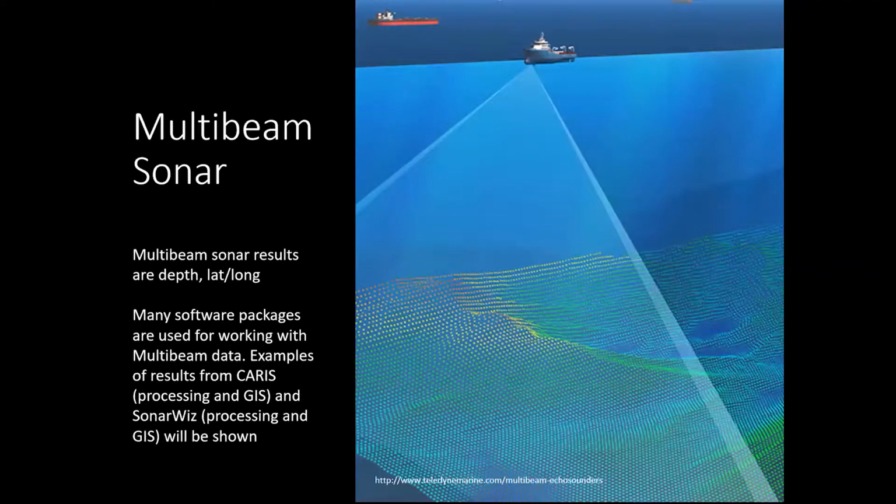So the first kind of data set that I'm going to talk about is multi-beam sonar. And this is a tool that's used quite extensively in oceanography. What it is: a ship or an autonomous vehicle or robot sends down a beam of sound through the water column. Well, it's usually multi-beam. That means sometimes as much as hundreds of beams. So the sound is sent down to the ocean floor. It bounces back like an echo. In radar, they even call it a sea echo, but in multi-beam, we're going through the water column. It bounces off the bottom or whatever it hits first and then comes back.